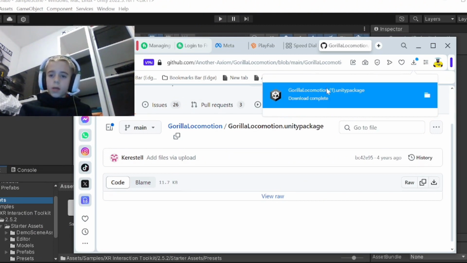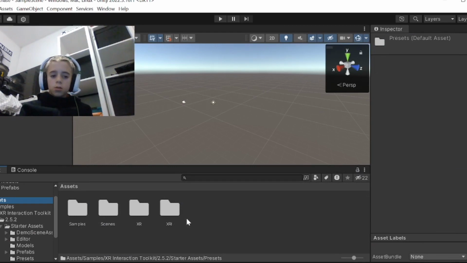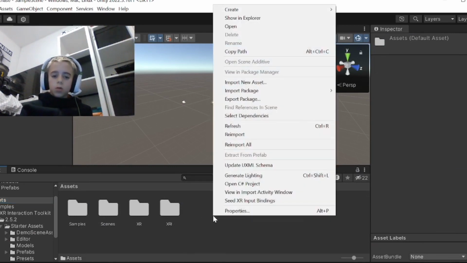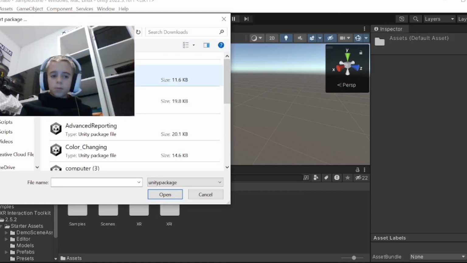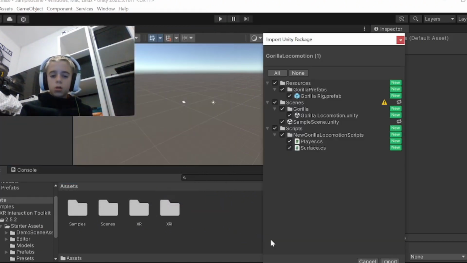Now, you could drag it into Unity, but what I'm going to do, I'm just going to right click, import package, custom package, go to your downloads, and now on here, I'm going to do Gorilla Locomotion. I'm going to click all, and then import.